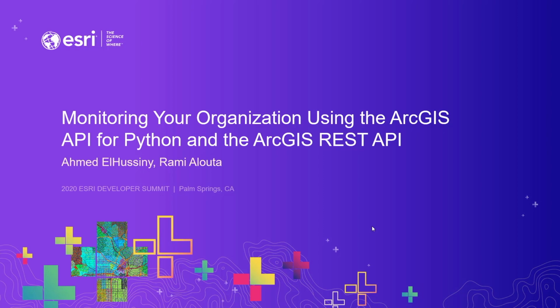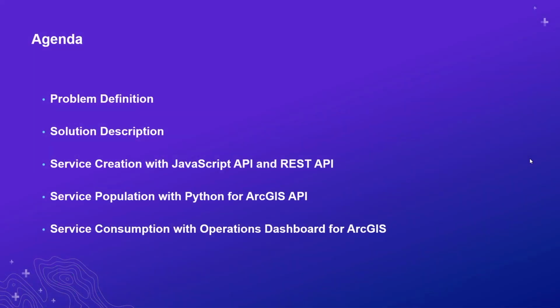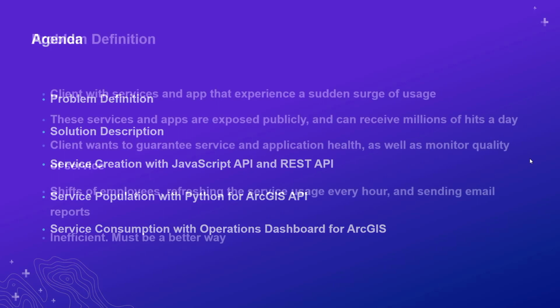So, a quick run-through of the things that we will be talking about today. I'll start by explaining to you the problem that a client was facing, the motivation behind building this solution, and then I'll walk you through how we resolved the issue from a high-level conceptual point of view. After that, we'll dig right into the code with creating and publishing a new service, in addition to the Python script that does the actual monitoring. Finally, we'll talk about a quick operations dashboard that's displaying the results.